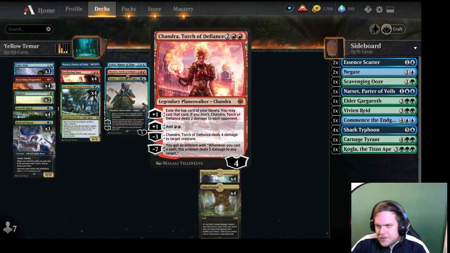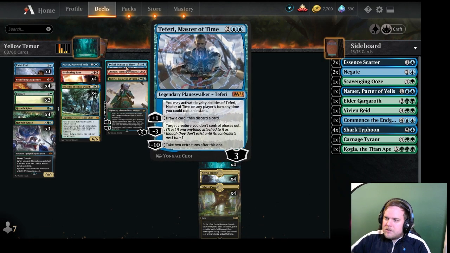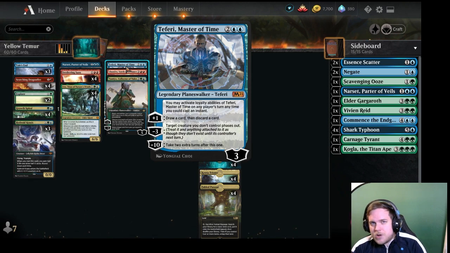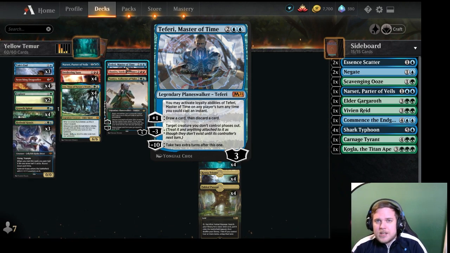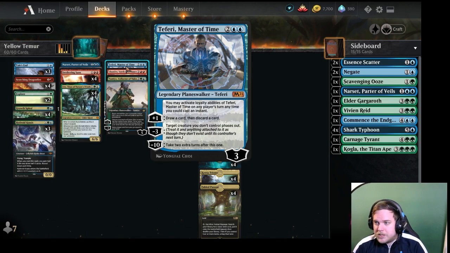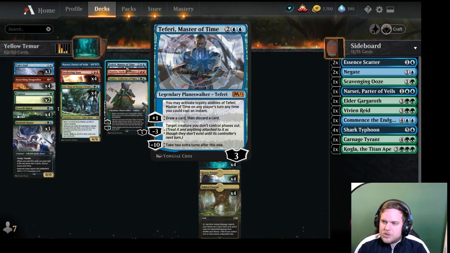But overall, good card. We have Teferi here, 4 mana, 3 loyalty. We can use Teferi's ability on the opponent's turn as well. +1, draw a card, discard a card. -3, we can phase a permanent out, which is really nice. And -10, we take 2 extra turns.